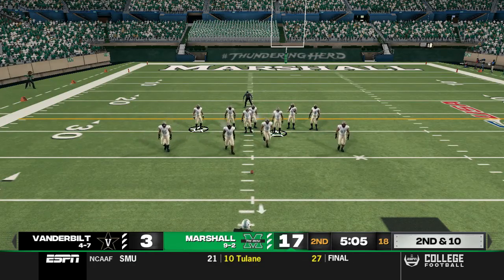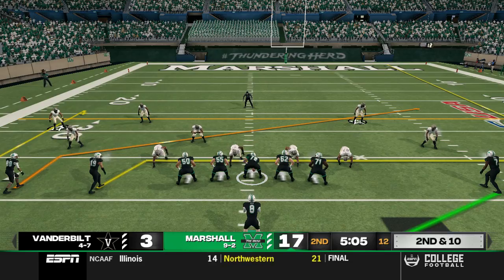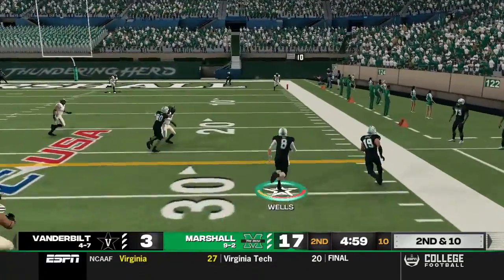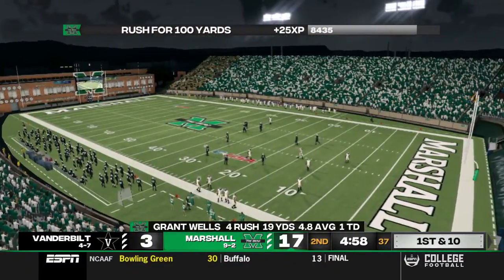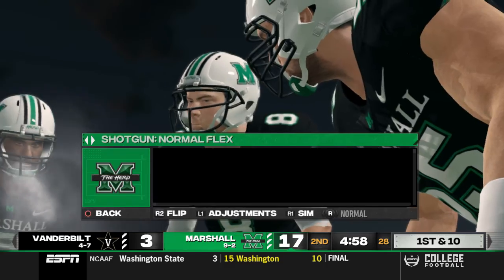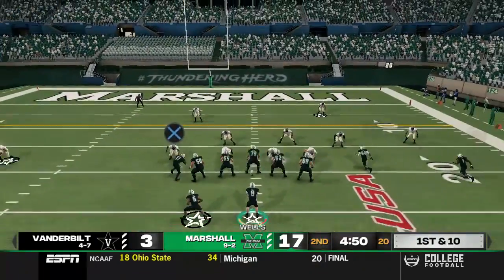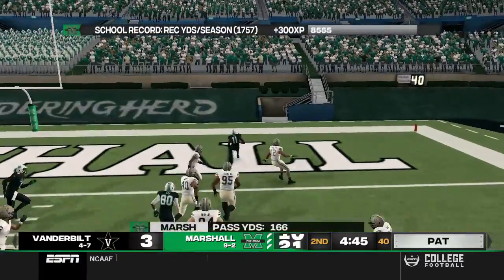From the 37-yard line, it's second down. Defense goes with the extra defensive backs as the offense comes up five wide. He's going to try and scramble. Now he's going to run and watch out. He's at the 20. Steps out of bounds around the 20-yard line. It's first and 10. Ball on the 20. Man, watch out here. The five. Touchdown, Thundering Herd.